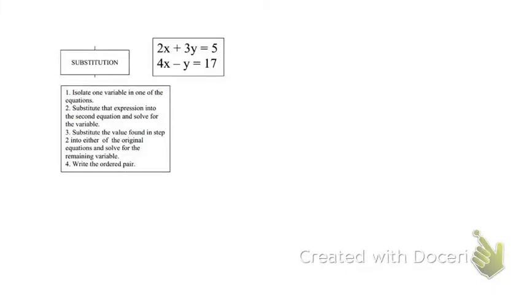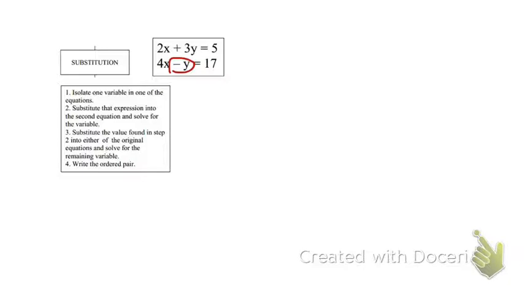Our next method of solving is through substitution. What we do with that is we isolate one of the variables, either the x or y, and you would want to use this method usually when one of your variables has a 1 for a coefficient. So in this case, if we look at our second equation and we look at the y, we see that in fact it does have a 1. It is a negative 1, but it will work for us.